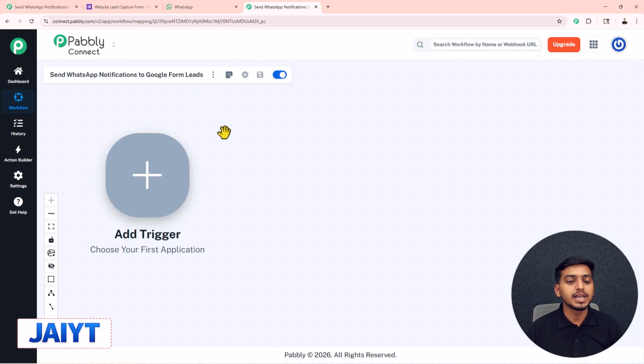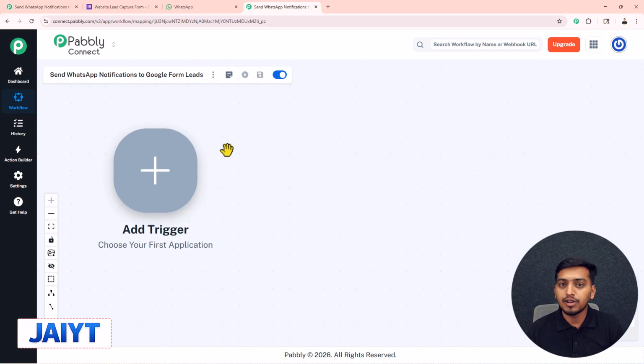I will just open this page and in here you can see this is the blank workflow where you have to integrate multiple applications to create your workflow. But if you are a beginner here and you want to learn how you can come up to this particular page where you can create your workflow, then you just have to click on this video available on the right top of my screen. On the I button, I have added a link of this video with the help of which you can understand the basic workflow that how you can come up to this particular page. So watch that video to learn the basics.